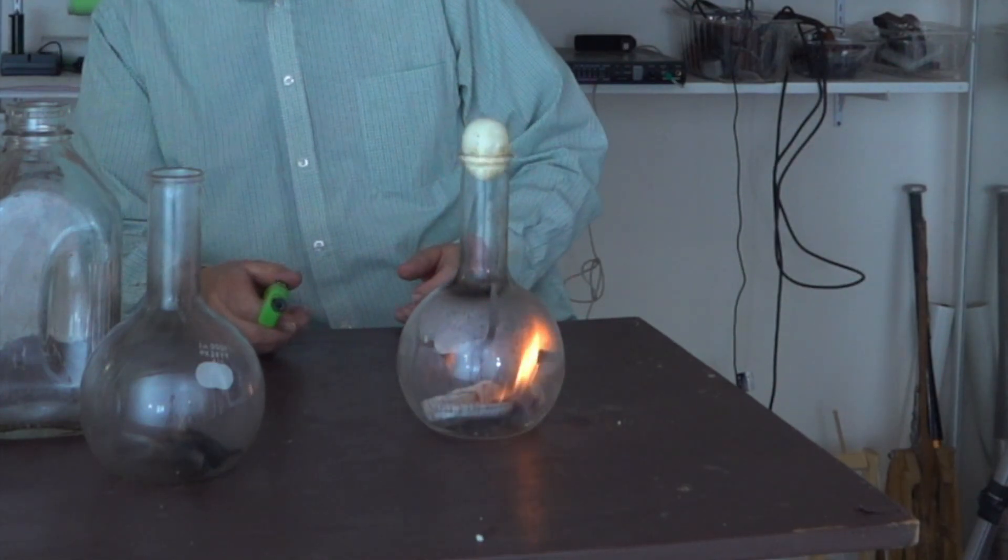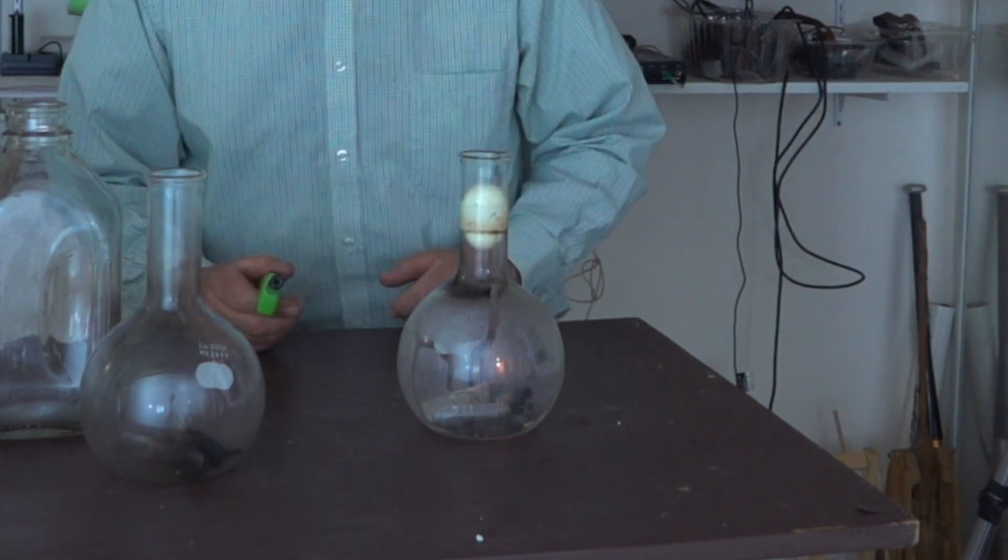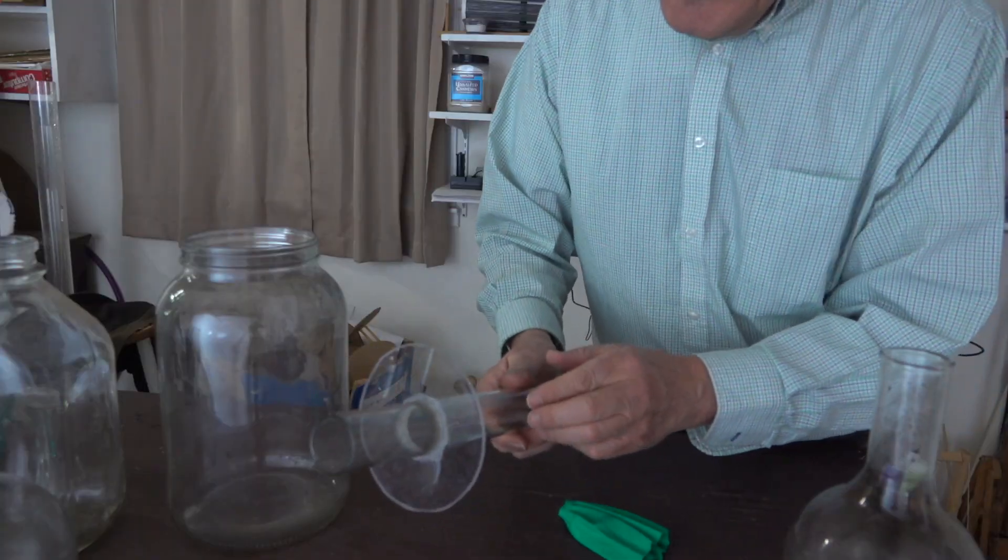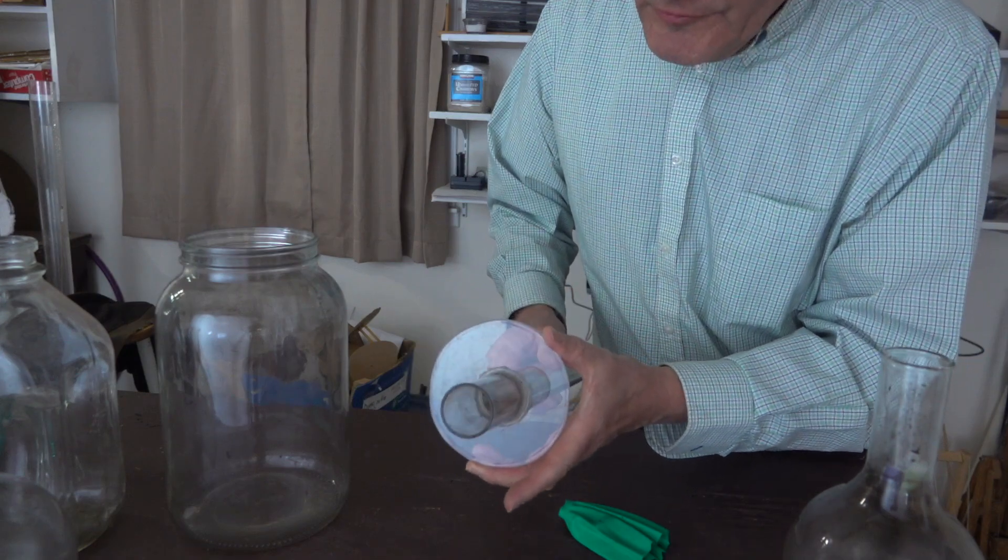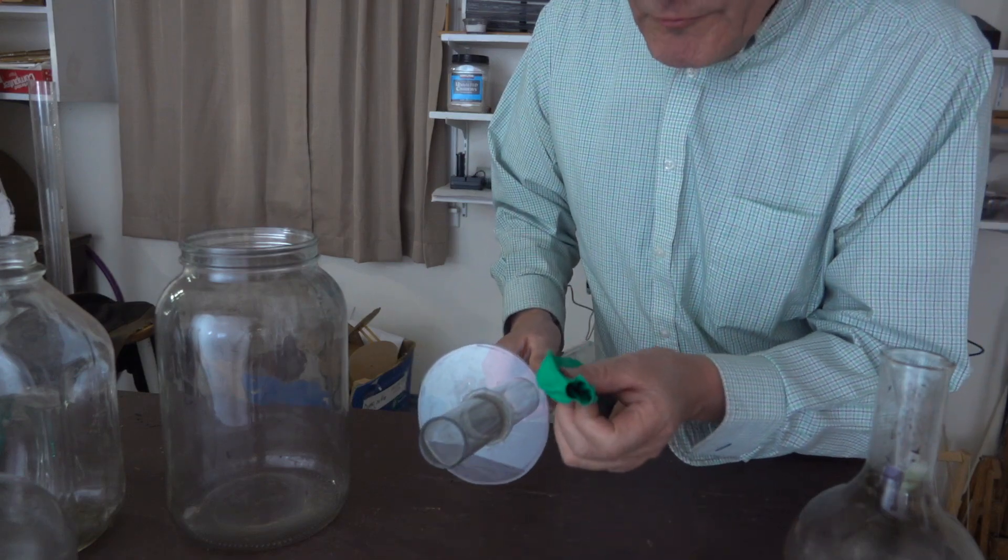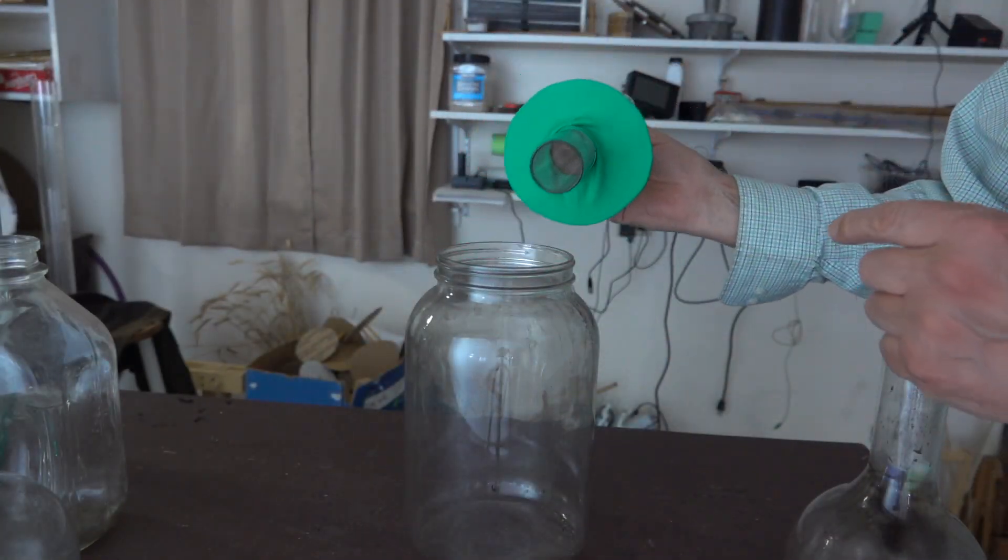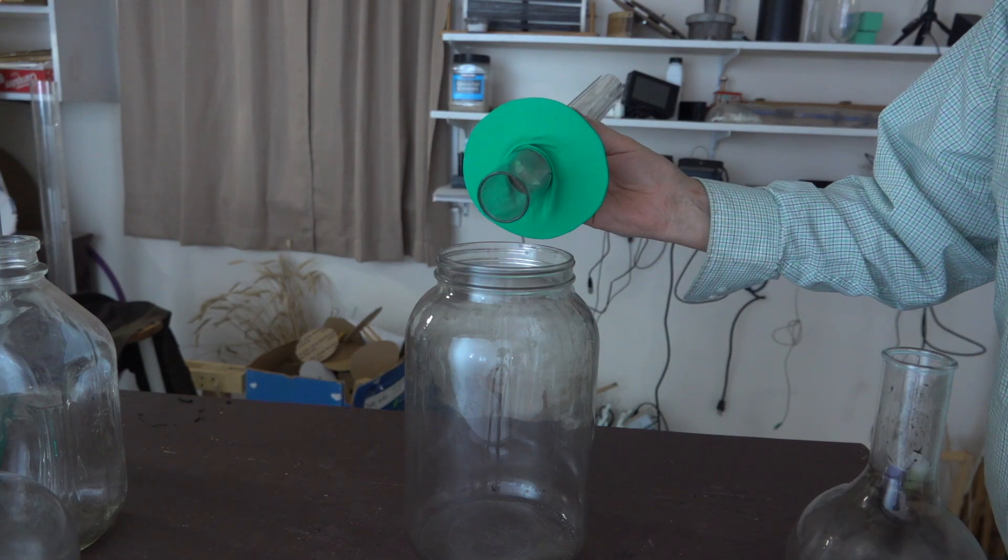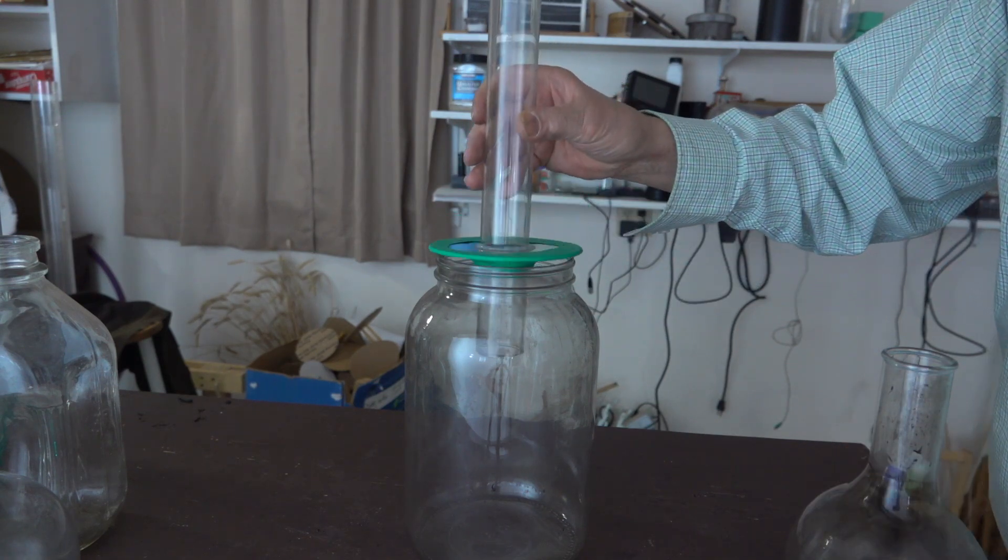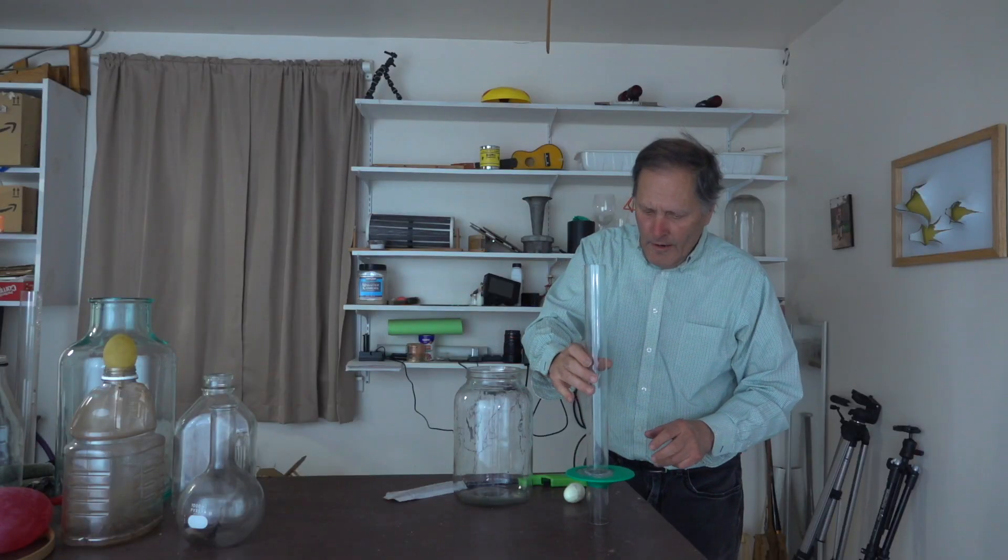Now I'm going to try this again with a much bigger bottle and a much longer tube. This is a glass tube and it's got a round plastic disc glued to it, and I'm going to cover it with a piece of rubber balloon so it gets a better seal against the top of this bottle. Now before each test, I do wet the glass to help the eggs slide easier. All right, we'll give this one a try.